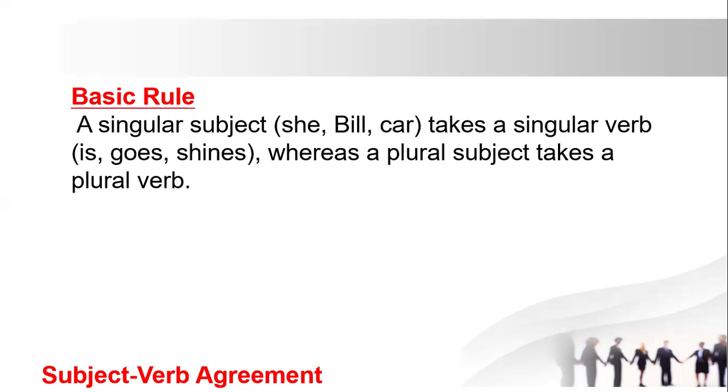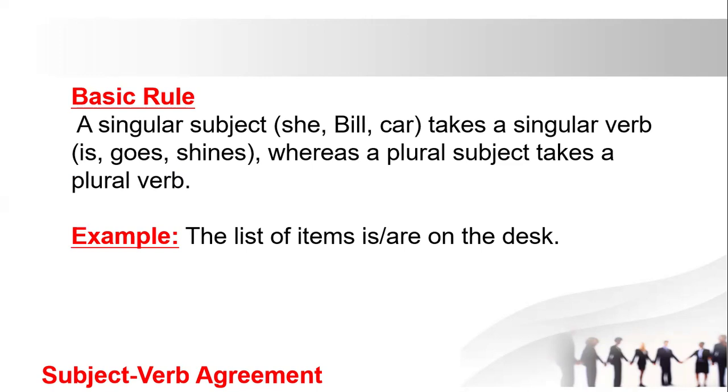And most of the time, students are familiar with this rule, especially the students in higher classes or higher grades. But the problem is that with the passage of time, these simple basic rules sometimes become complex. Students do not focus on its complexity. So that's why they fail to use the correct subject verb agreement.